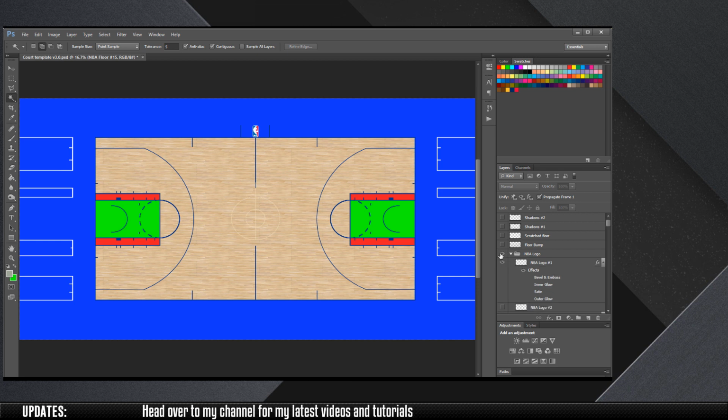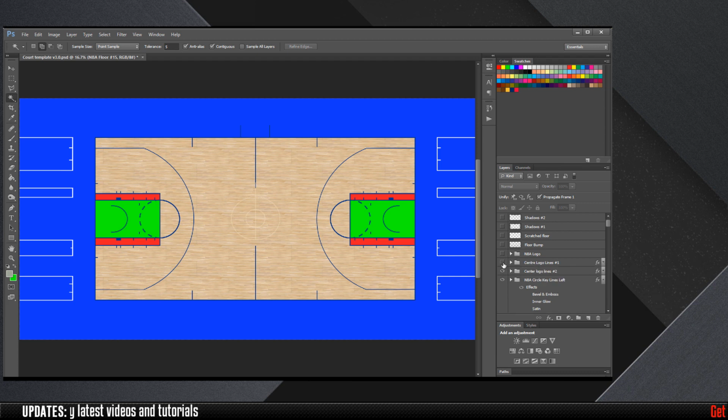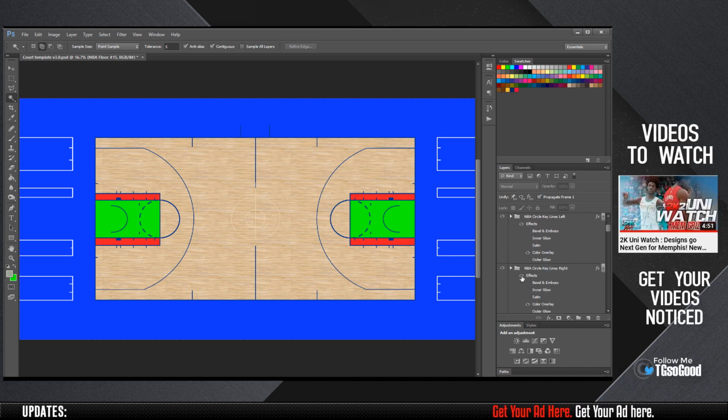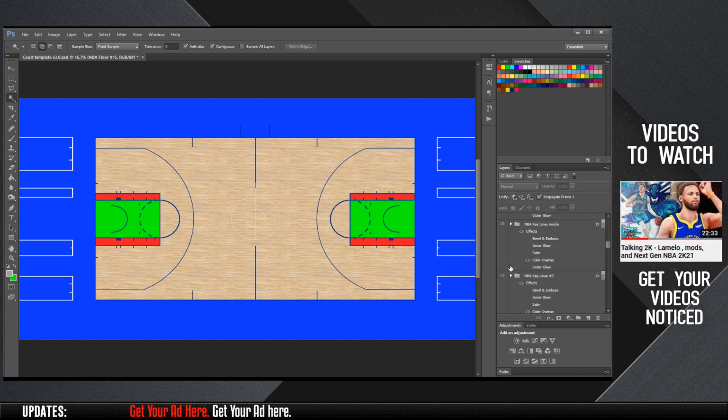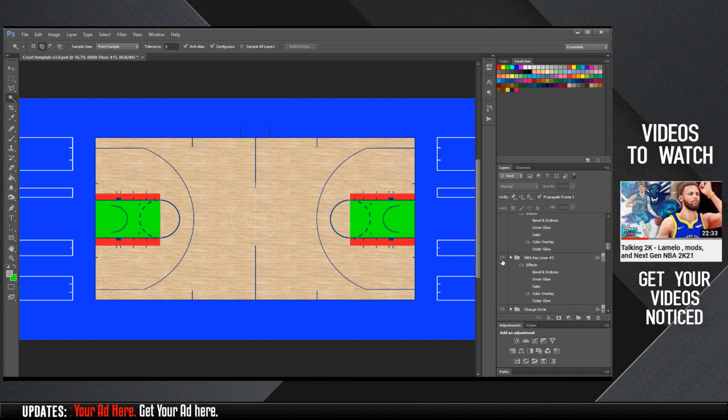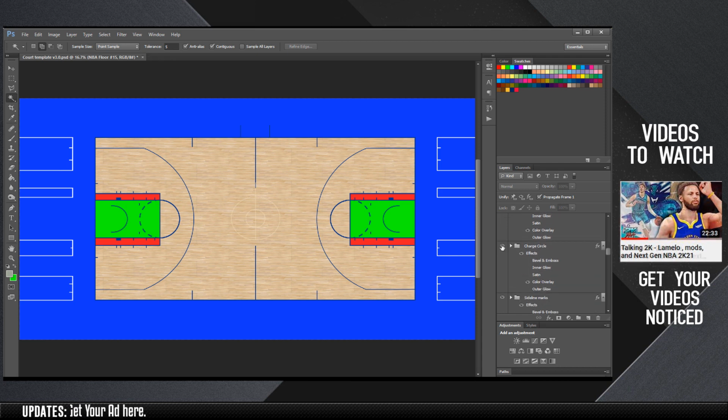The NBA logo up there, you can get rid of that if you want, which I have disabled by default. You can change some of the center logo lines, and there's just a lot of stuff you can enable and disable to your liking. I'm just trying to click on stuff so you guys can see how it works really quickly.